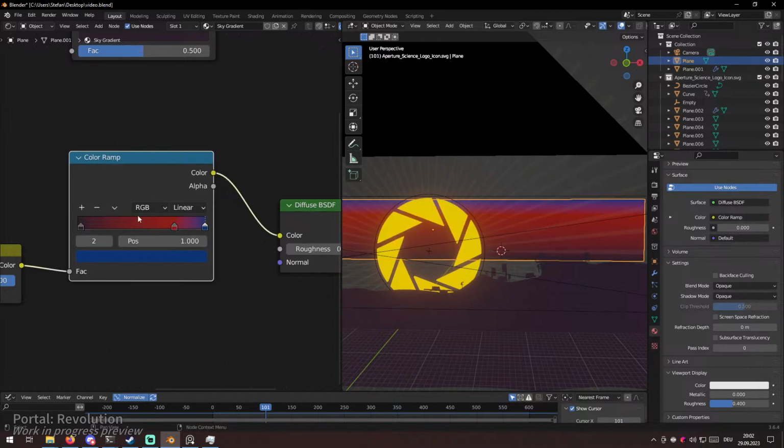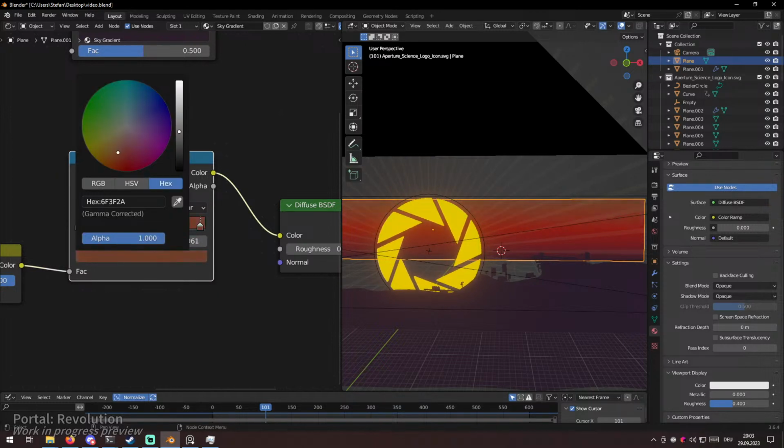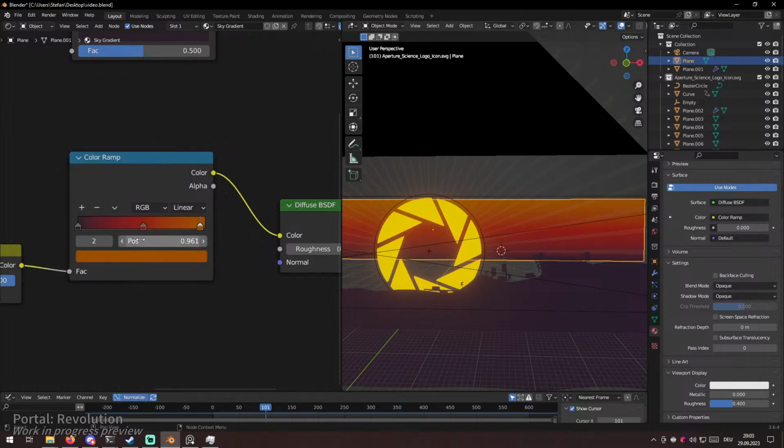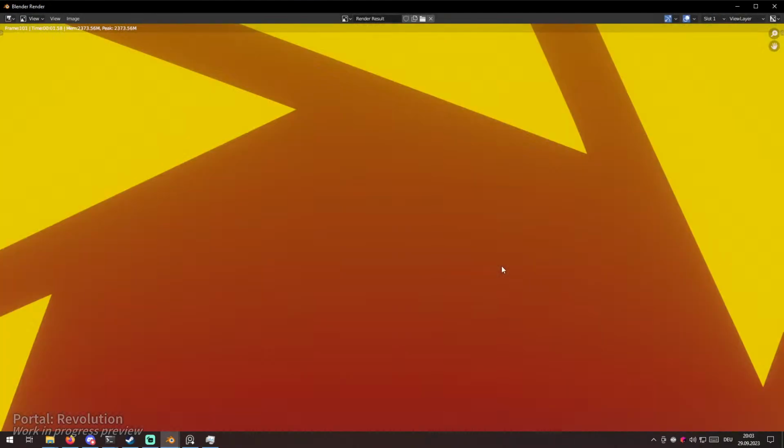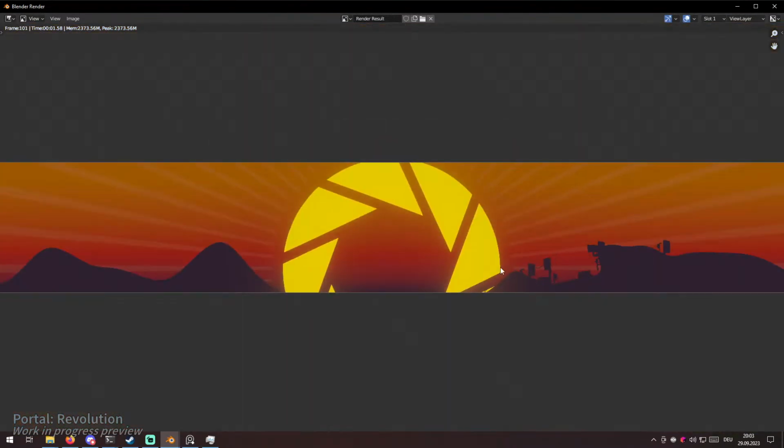Oops, no hotkey for that, I guess. Yeah, I already much prefer it.